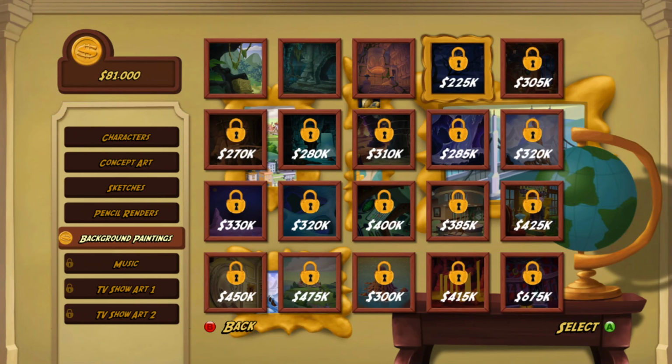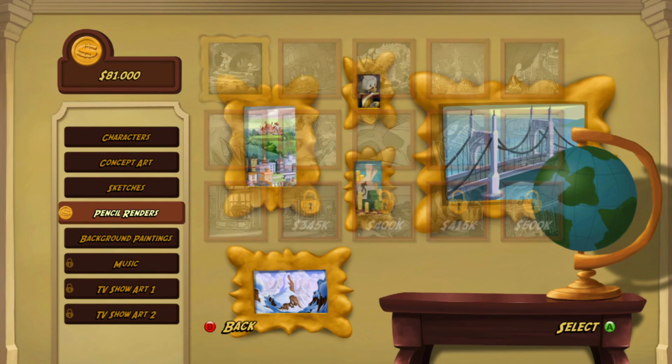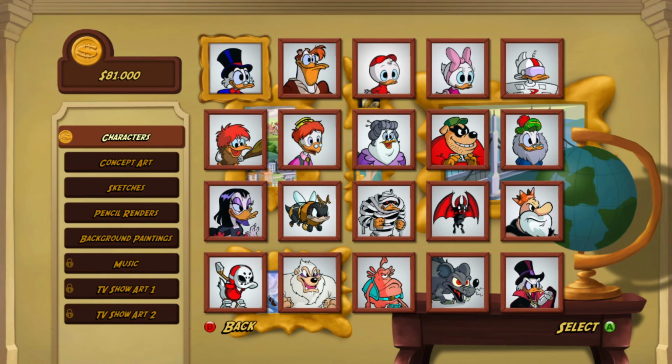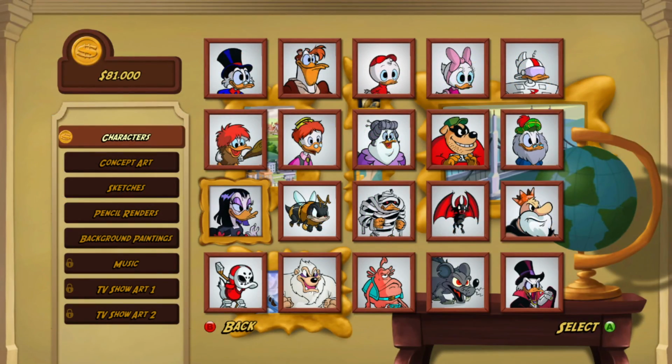So I have 81,000 left. Almost certainly, if I do have something that I could buy. Nope, I don't have anything I can buy. All these characters did show up in the game. I'm a little surprised at that, although some of these enemies, for instance, showed up only in one level.